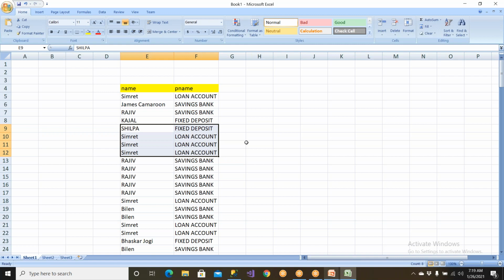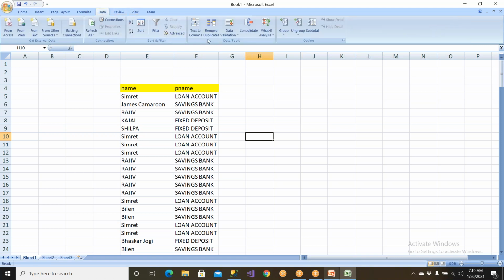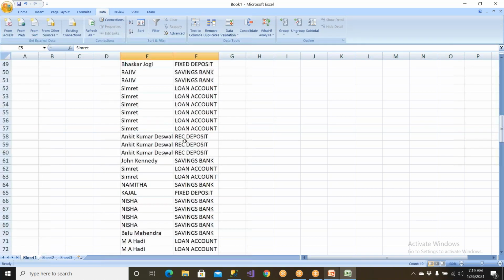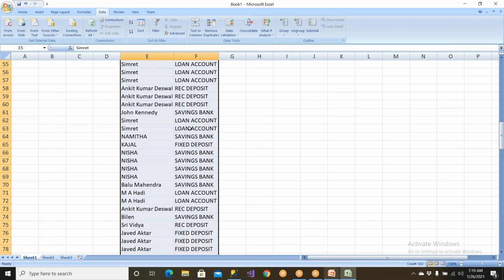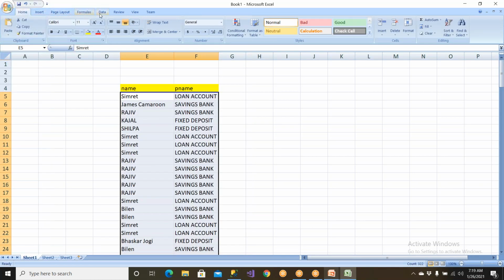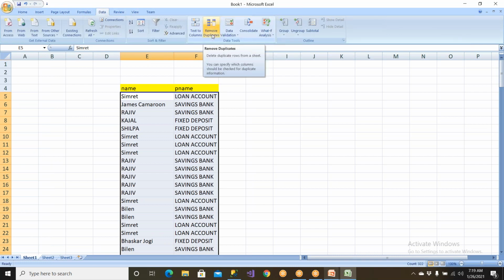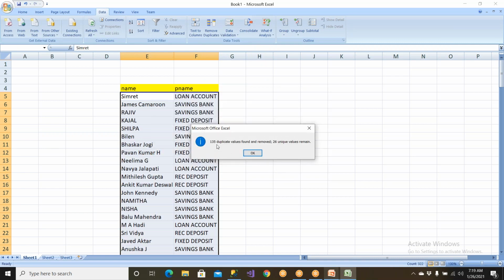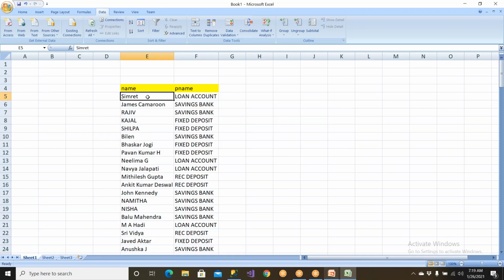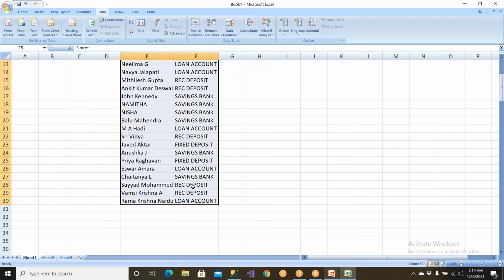Clear? If you want to remove the duplicate data, inside an Excel sheet you can go to Data and say Remove Duplicates. Clear? You can select this data. This is Excel style. Excel is going to delete all the duplicate data. You select this data, go from Home to Data and Remove Duplicates. Click on OK. Now 135 duplicate values have been removed, 26 values remain. So beautifully Excel is also doing it. So this is the Excel way of doing it.